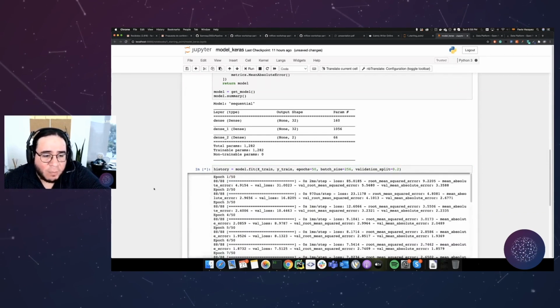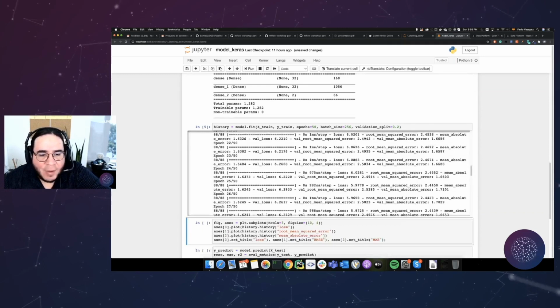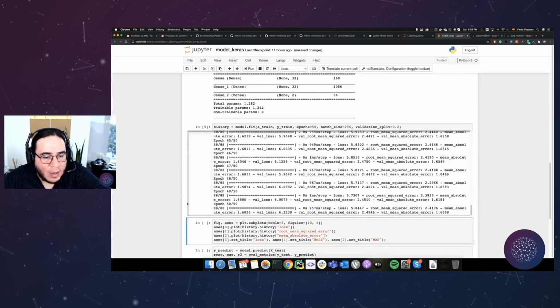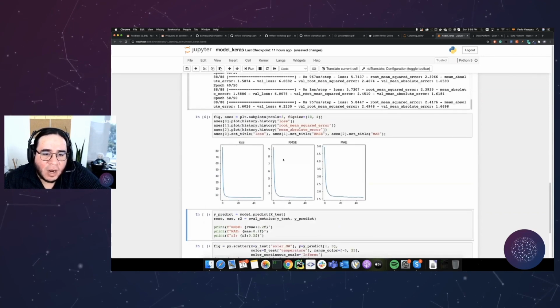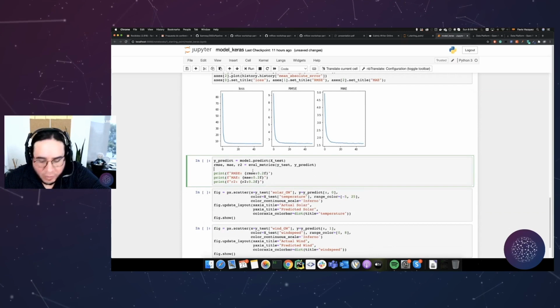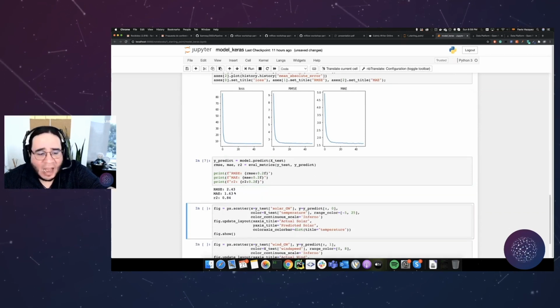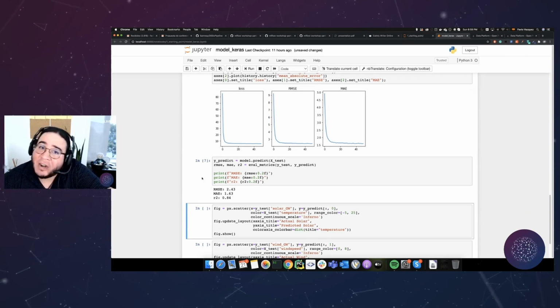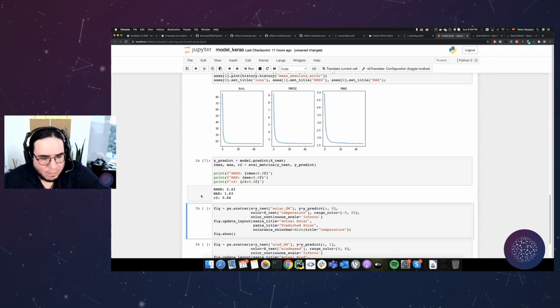It's running all of the epochs in here, and it ran. So we're happy with that. Now let me plot that so you see the loss, the RMSE, and the MAE. We're just going to predict and check our metrics. It looks like a fairly good model, not better than the random forest maybe, but it's not a bad model.